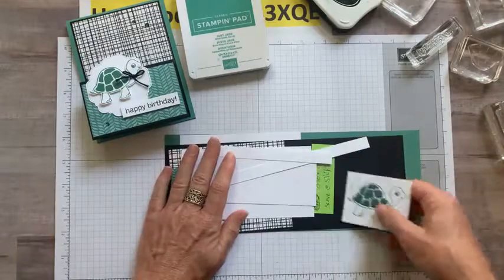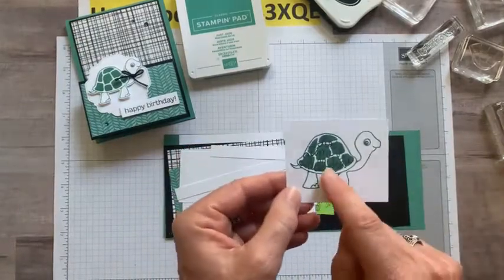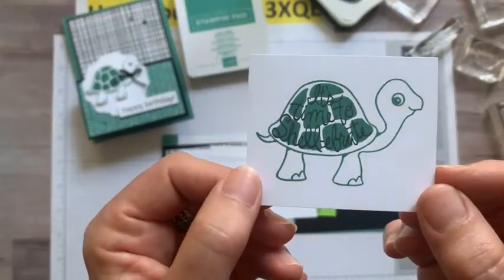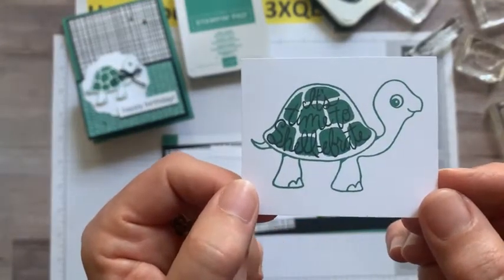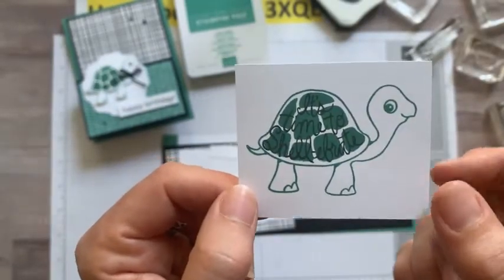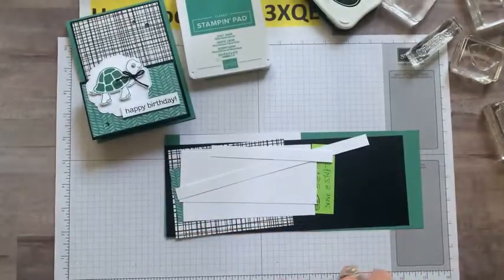So one thing I did wanna show you, because originally I was gonna do that, it's time to celebrate on the shell, but I thought it was a little bit hard to read. But I think maybe if you used a lighter green, and then you could stamp that, it's time to celebrate over top of him, you could see a little bit better. So I just had to show you guys that though.